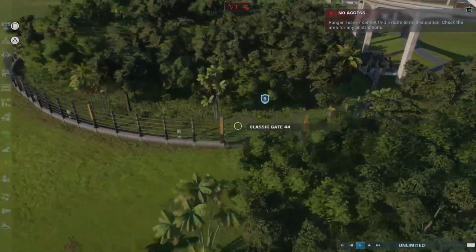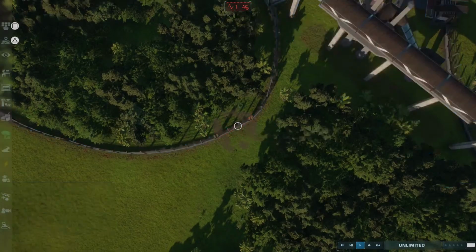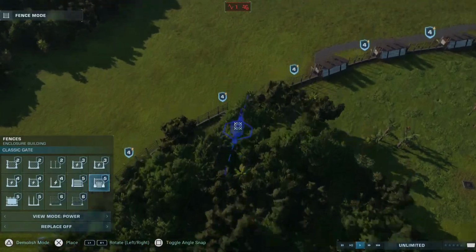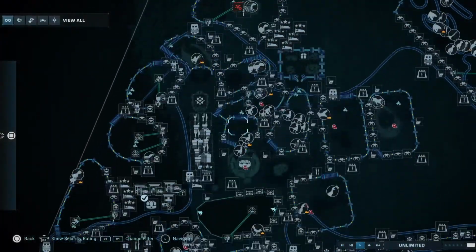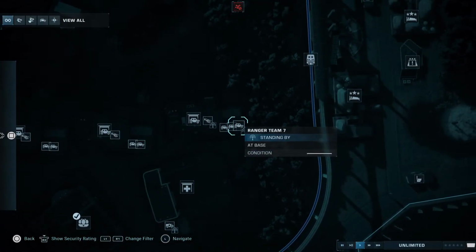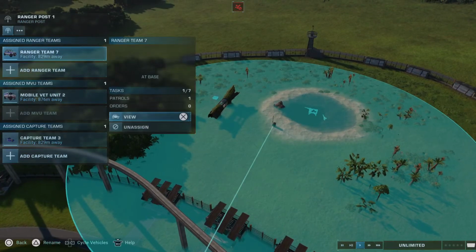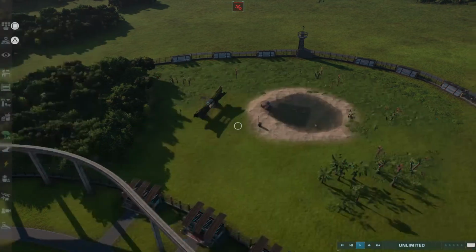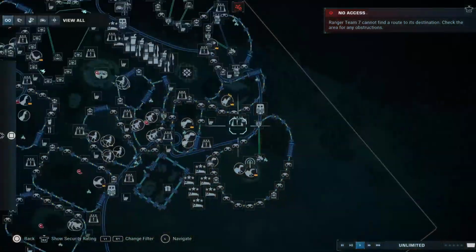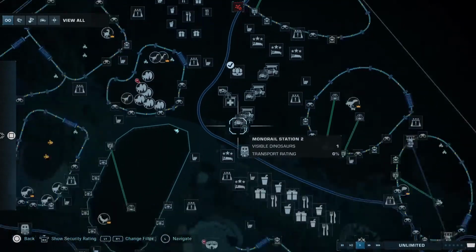There's literally a gate. Can they not get through these gates? Can they not get behind this enclosure? That is a very high possibility. So let's put this over here instead. Maybe the classic gates. Did they figure it out? They don't seem confused anymore. Let's try unassign, assign. Can they not go through the gates that I want them to go through? Hold on. Can they not go through the classic gates? I'm gonna be so mad if they can't.